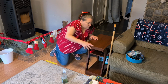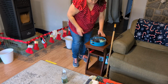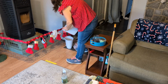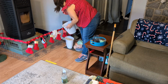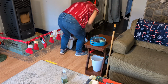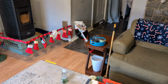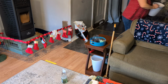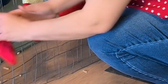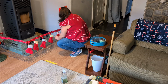You may notice behind me, or off to the side behind me, that there is a quilt hanging up on the wall. And I've actually made that quilt so it can be slid across the door for days where it's real windy and cold, because it just helps to block some of the air from coming in and keeps the house just a little bit warmer. In fact, when we put it up every year, you notice a huge difference in here. So I made it this year so that we can just slide it over and keep it out of the way until it's needed. So that's why that is hanging up there.